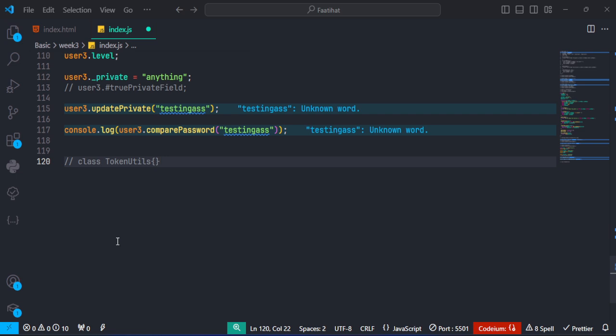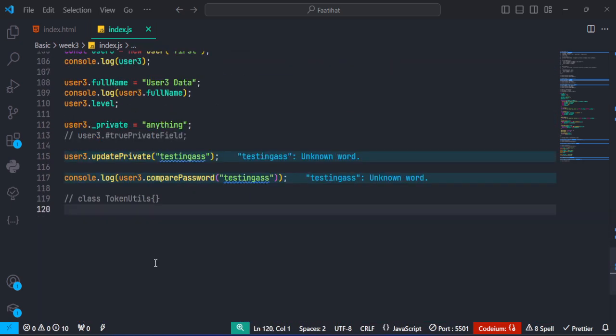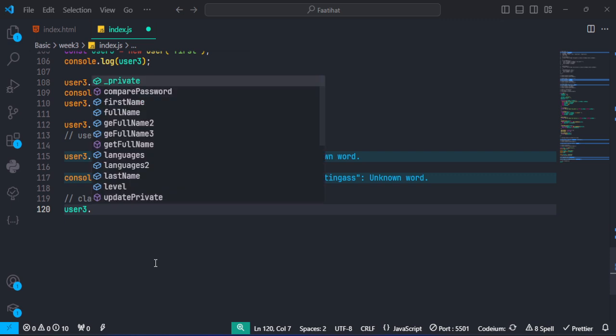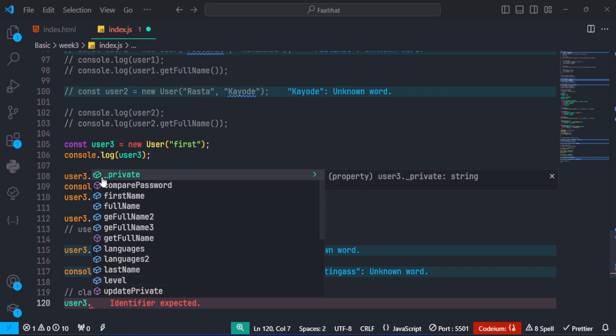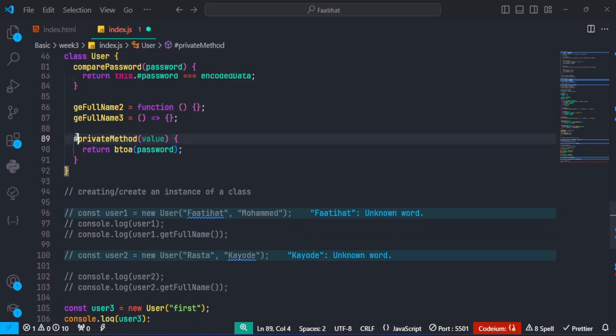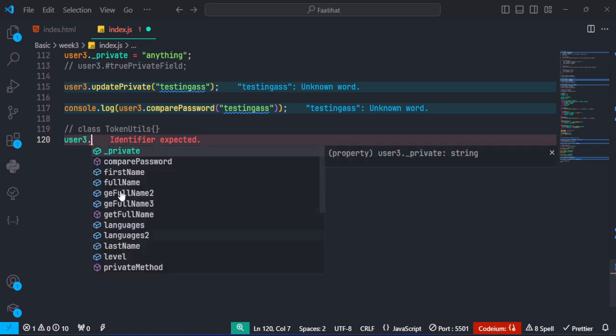No, you don't need to expose it. And that's the reason why this one is private. Outside, you can't just come here and say you want to use user 3 like this. It will not work. As you can see, you will not have access to it because it's private. Now, if I remove this from it, you see that they will have access to it, which means they can start doing some stuff.